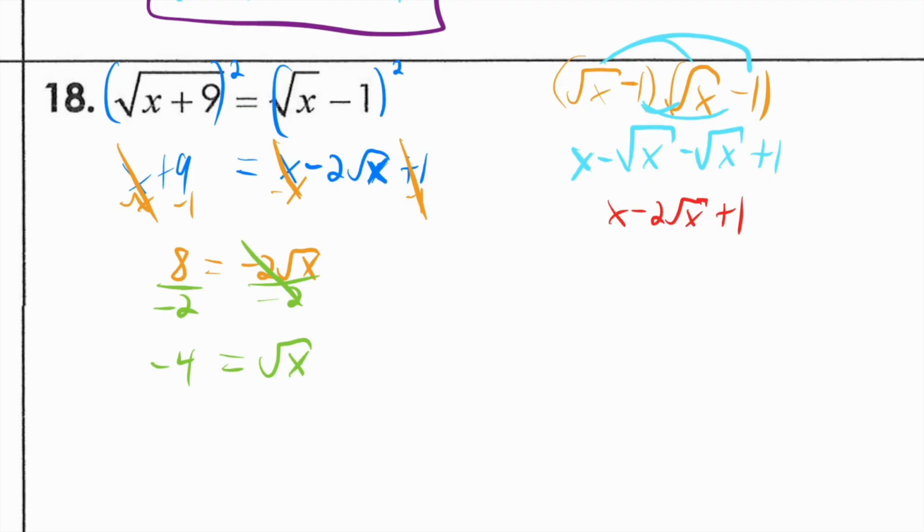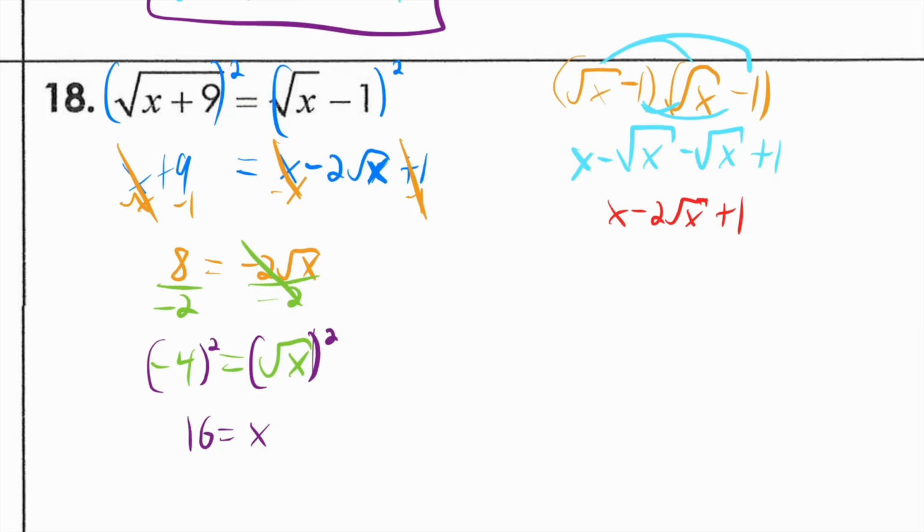Now you may already notice at this point that we have an even radical, an even root, equal to a negative. And so if you notice at this point, then good for you. But if not, we can continue solving and squaring this. And that gets you 16 equals x as your answer. But it's a non-answer because if you were to plug it back in, it would not actually work. For example, even right here, you'd have the square root of 16 equals negative 4, which is not a true statement if you plug it back into the green. And if you plug it back into the original problem, it wouldn't work either.